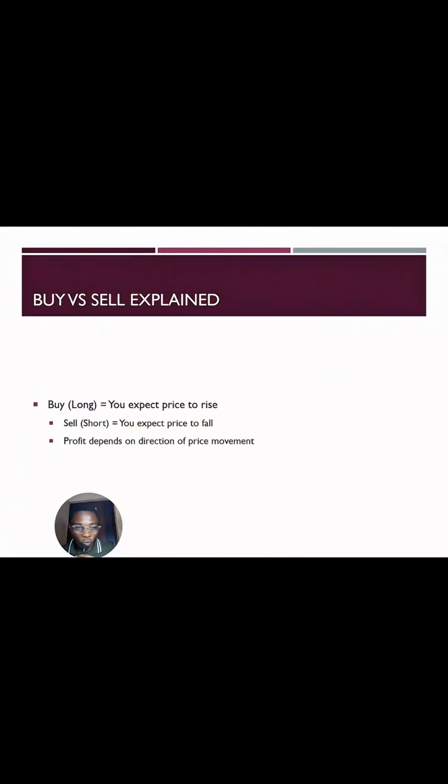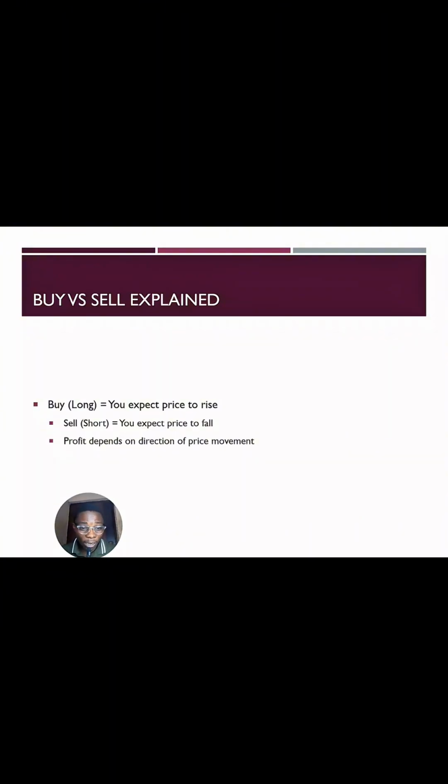So now let's move to the next thing, which is buy and sell. What is buying and selling? When you go to the forex market, some are buying, others are selling. But I want to understand why we buy and sell in the financial market. Okay, so when you say buy, most of the time people say long. I'm longing the market, that means he's buying. If you expect price to rise, price to move up, you are buying it, right? And when you say sell, I'm shorting Euro USD, I'm shorting gold, that means you are anticipating price to fall.